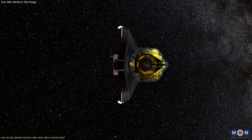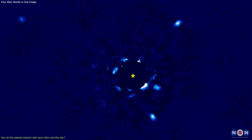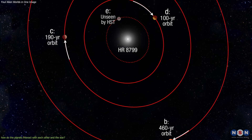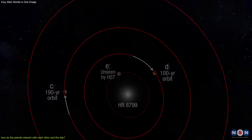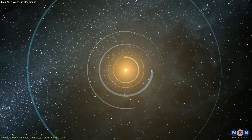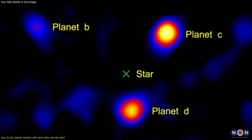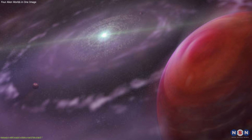With James Webb, we can test these hypotheses and refine the orbital elements of the system. By measuring the positions and velocities of the planets, we can determine their orbital periods, semi-major axes, eccentricities, and inclinations. By measuring the variations and correlations of these parameters, we can infer the strength and nature of the resonance. And by comparing the data with theoretical models and simulations, we can determine the most likely scenario for the origin and maintenance of the resonance.